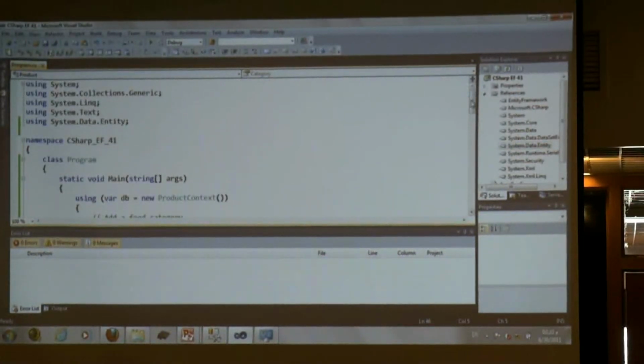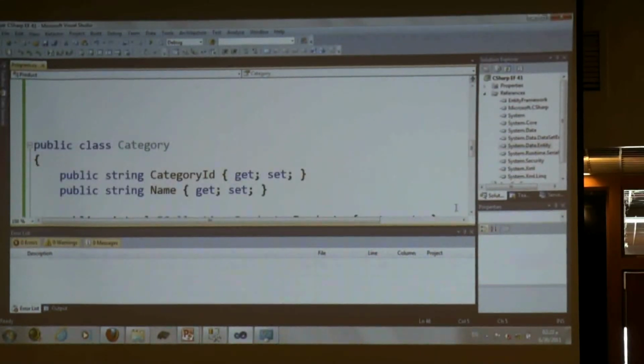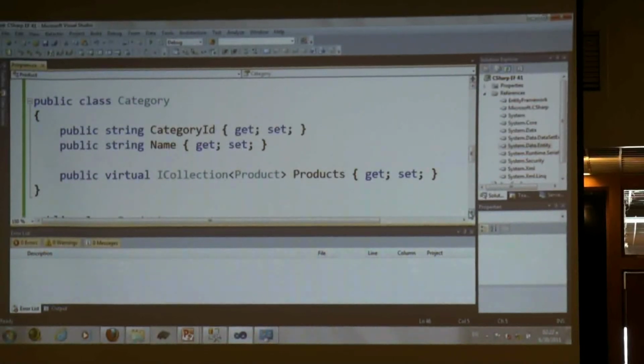So what I'm doing, I'm not sure about you, but to me, when I first tried it, it was really a surprise. Even though I'm more of a database first approach, I really liked the way. Can you see this class? Is this better? Okay, so you can see this class. This is pretty simple, right? Category ID and name. Anybody can do that.